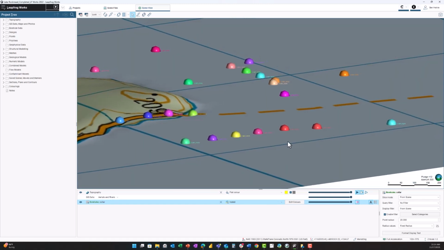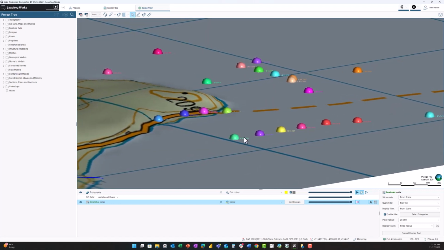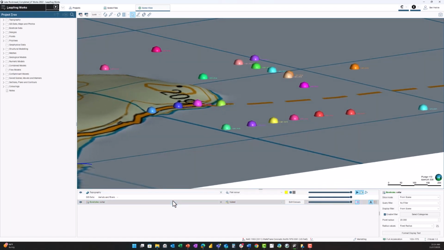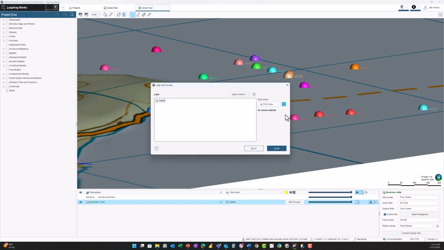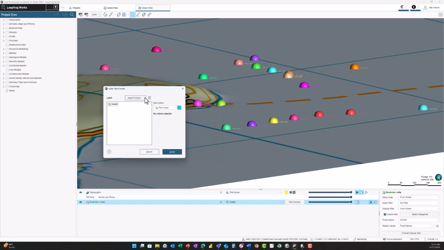And we have the ability to offset these hole IDs so they can be either above or below their default set point. And the way that we change that is we'll click on the hole ID object in the shapes list, make sure that you have your text turned on, and then we'll go into the Format Display Text option in the Properties panel. And in the Properties panel, your hole ID element will likely be displayed already. If it's not, you can go to this dropdown and choose it.